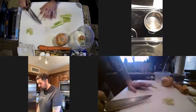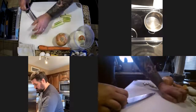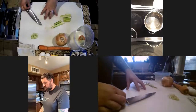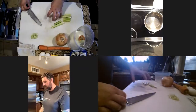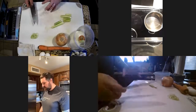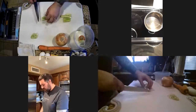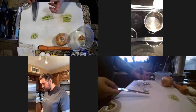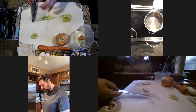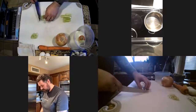And you can start with as much or as little as you feel comfortable with. I want everyone to keep in mind, I have done this for a living for 20 years. I have probably cut a ton of every single type of vegetable that there is. So don't feel bad if you're not matching my speed. Don't feel bad if it doesn't seem super smooth or comfortable at first, if it's something new for you. It's going to be about practice. It's going to be about repetition. But remember to keep yourself safe, keep those fingertips tucked back, so that way you don't end up having some sort of inadvertent trip to the hospital while you're trying to pick up some other new skill.